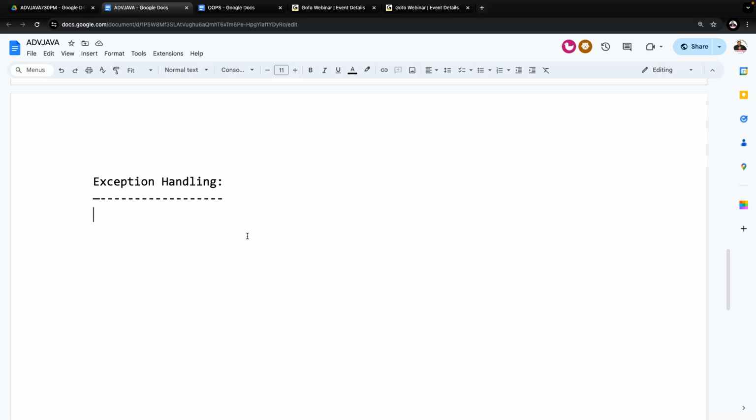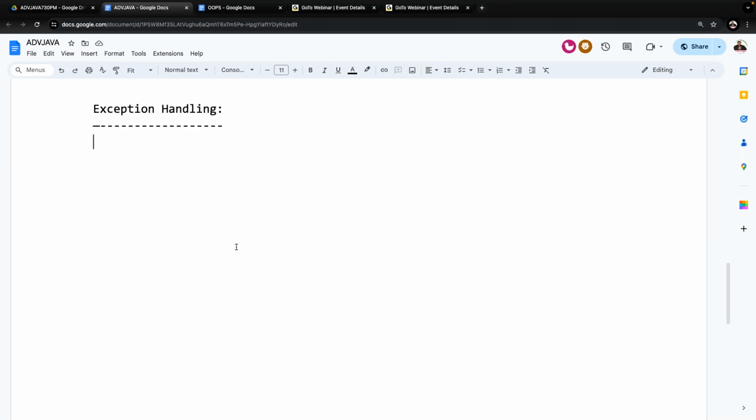Now try to understand it clearly. First of all, tell me what is an exception. After that, we will go for exception handling and all the content. What is an exception? Direct definition I'm telling you, all of you observe carefully. Everybody put more concentration. An exception is an unexpected event occurred at runtime of the application.